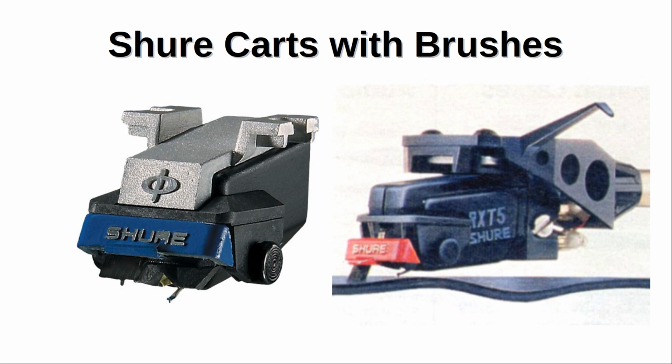So most of the time, when I did have Shure cartridges that had the brush, I just put it up. And in the manuals, Shure stated that the brush degraded their audio quality. And if you didn't need it, like to play a warped record, you should turn it off. Whereas with Stanton, as I have said, even with headphones, I don't hear any difference in the sound with or without the brush, as far as the brush making any noises or anything like that. So as long as the stylus assembly is working the way it should and the brush pivots freely, you shouldn't have a problem with that.